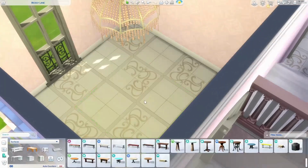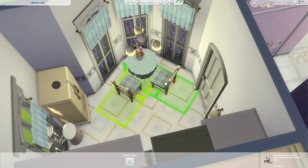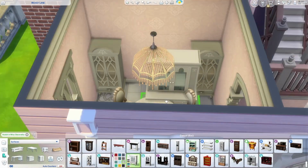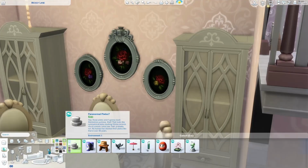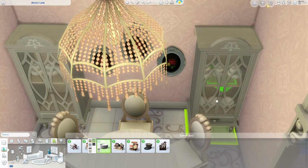And this dining room is a very, very simple space. Actually, one of the chairs isn't accessible because of these little shelves, but I filled those with these plates from Snow Escape and from Home Chef Hustle, and I actually got a decorative plate from Parenthood, and I think that with the chandelier it looked pretty nice.